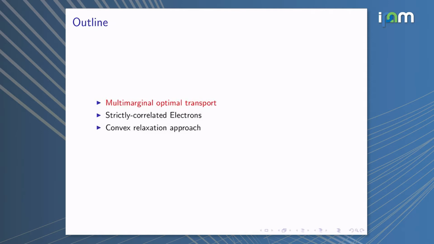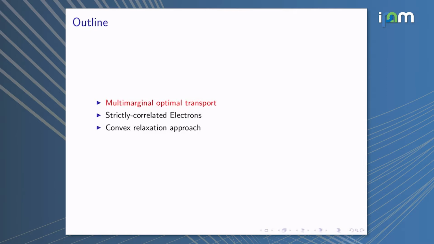I think the main connection is that both in the case of tensor network and here, we're trying to approximate very high dimensional functions like wave functions or density matrices, and this convex relaxation approach hopefully showed you that there's an alternative way to address some of these problems.